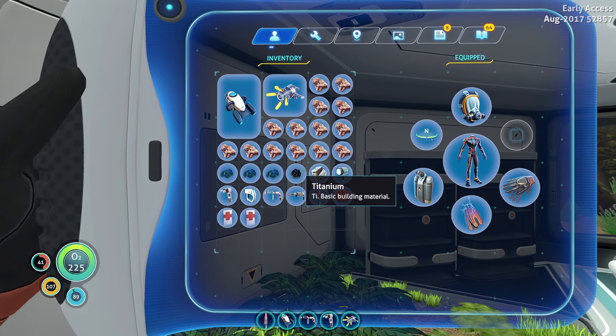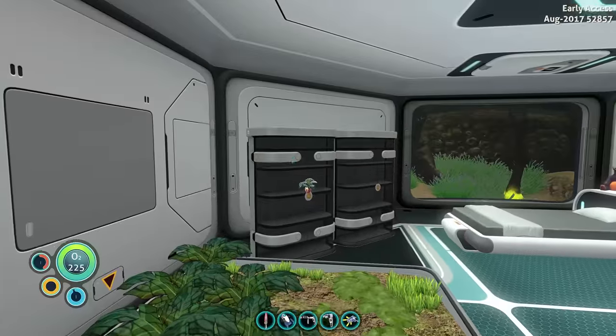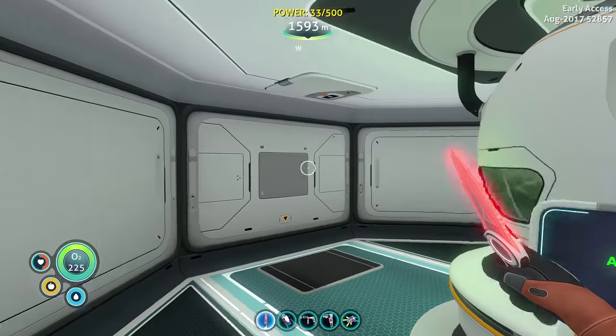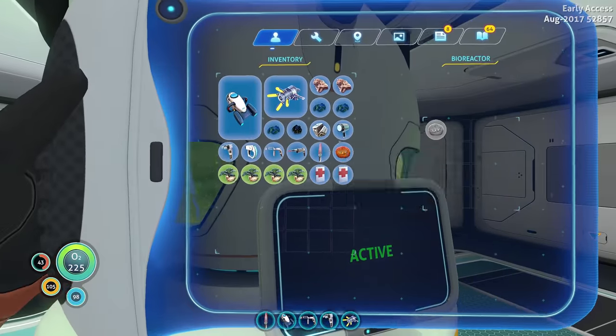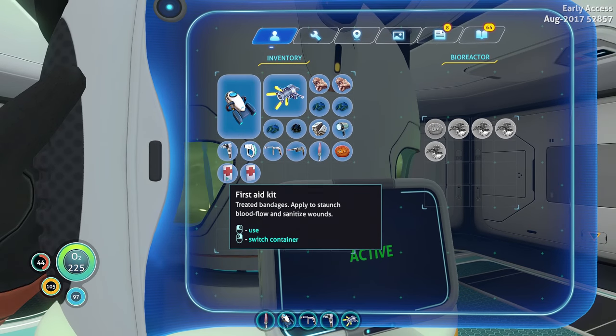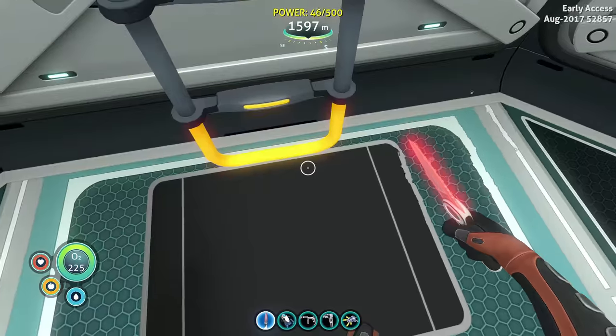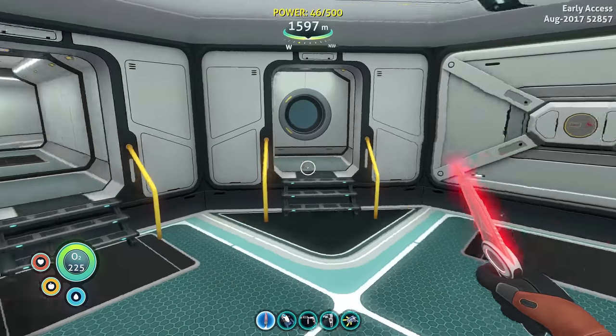107 health? Is that possible? Am I supposed to have 107 health? All right, trying to get these marble melons out and put in here for power. For now, that should work. There we go. Okay, so up there is power. In here could be storage.